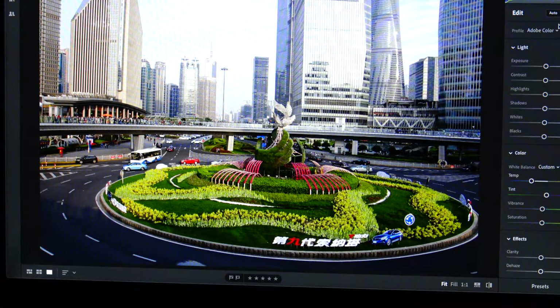Now here's something interesting that this Creative Cloud has. It's got automatic artificial intelligence. Adobe has tens of thousands of photographs, probably hundreds of thousands of photographs that they have cataloged in their library.